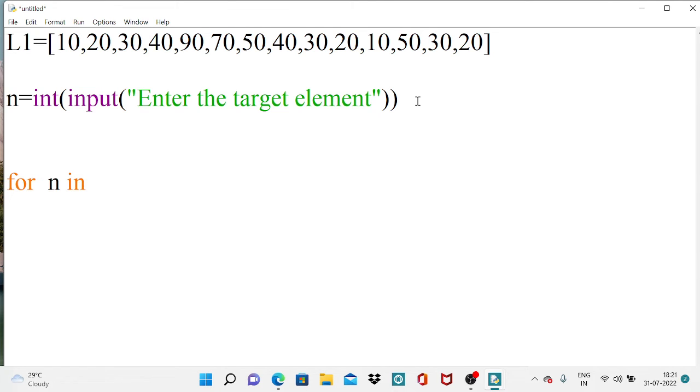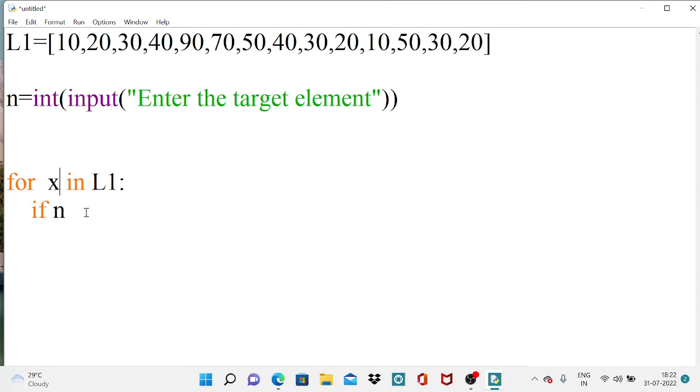For n in, what is my list name? L1. If my n is equal to, so I need to search for an element. If suppose here some random value we can give, x, search item.